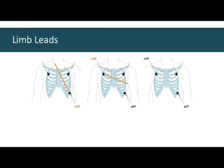AVF comes from the foot, AVR from the right arm splitting the difference of the other two electrodes, and AVL from the left arm — a combination of lead 1 and lead 3 information. Technically there's only one electrode along each of these vectors, but each uses information from all electrodes in some combination. Now we have three additional lines to understand how the signal moves through the heart. AVF from the foot, AVR from the right arm, and AVL from the left arm, all hopefully intersecting to give three additional vectors of information.